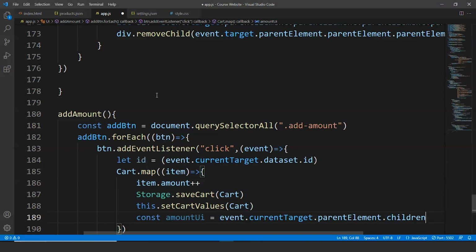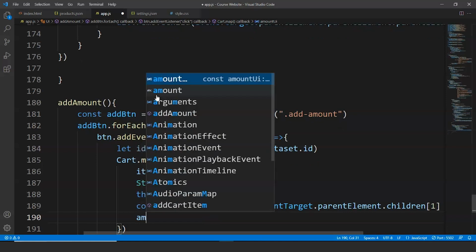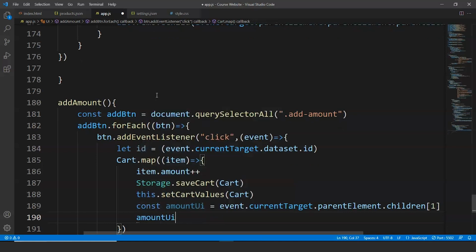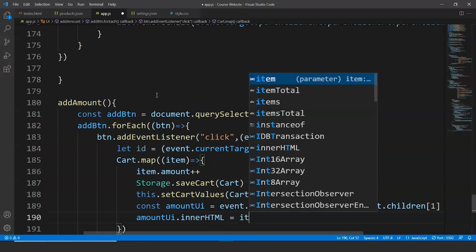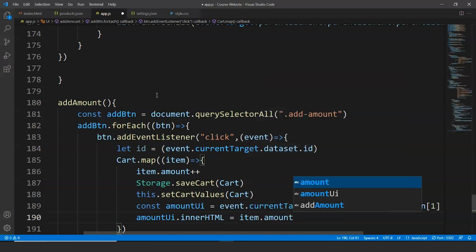Fine. So we are targeting the parent element along with the children. So we'll write here amountUI dot innerHTML is equals to item dot amount.